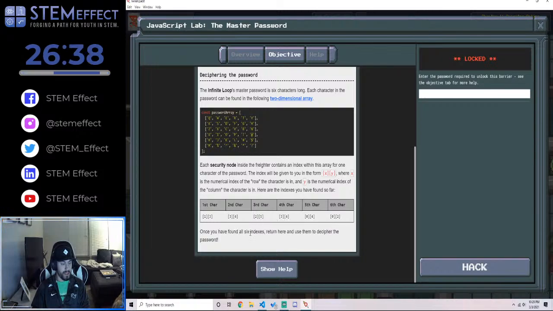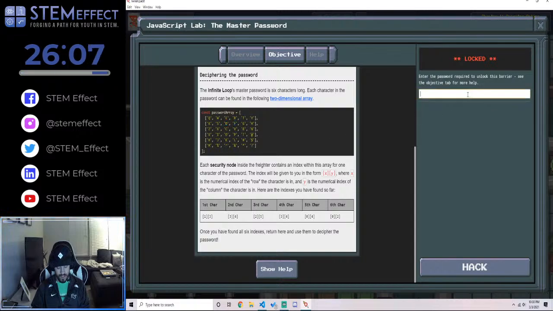So let's do it. The first character is 1, 3. So in this two-dimensional array, this is the 0th index, so it goes 0, 1, 2, 3, 4, 5. So we're gonna go 0, 1, so we're in this array, and then we're gonna do the third value in there, so same thing, 0, 1, 2, 3.